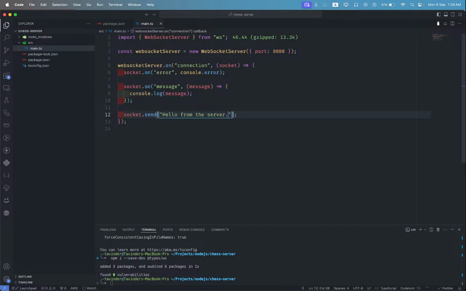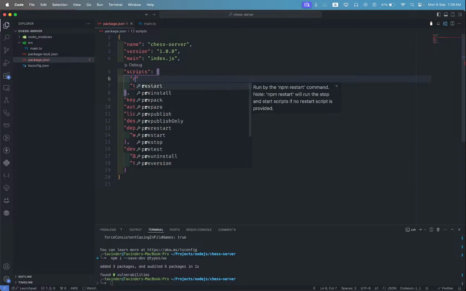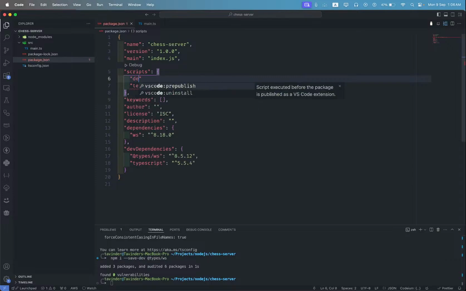Okay, I just wanted one more thing before registration. So what command do I have to add here?